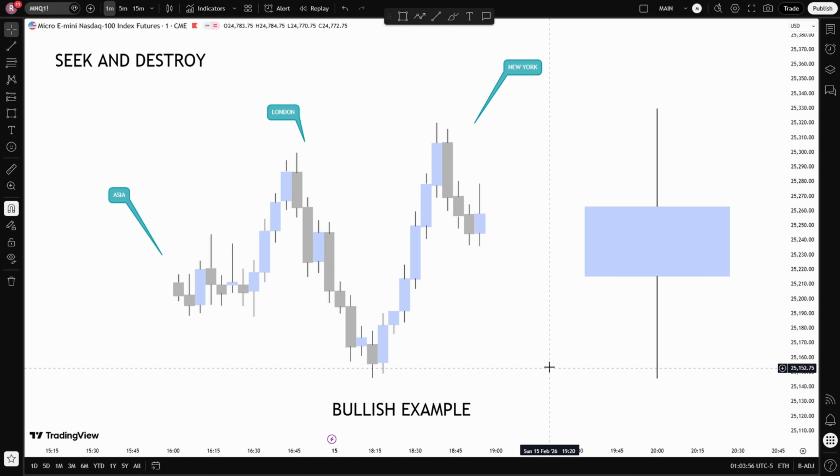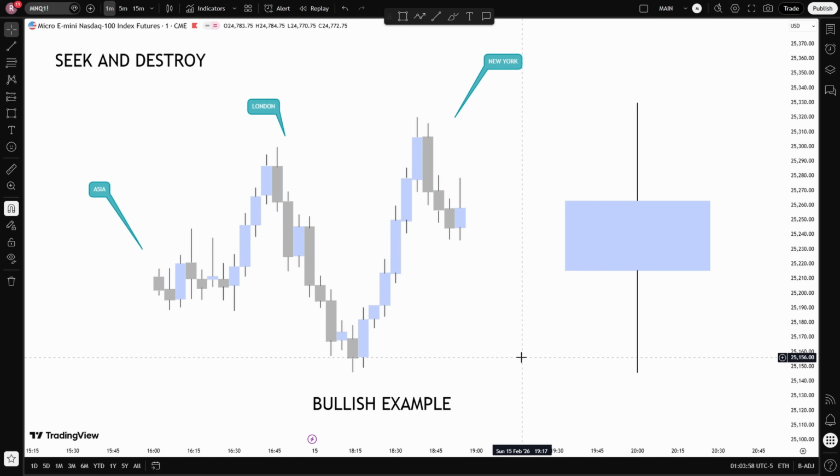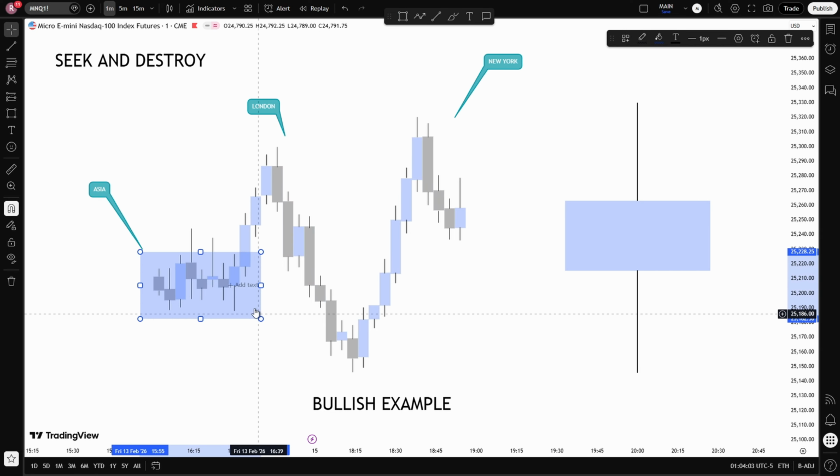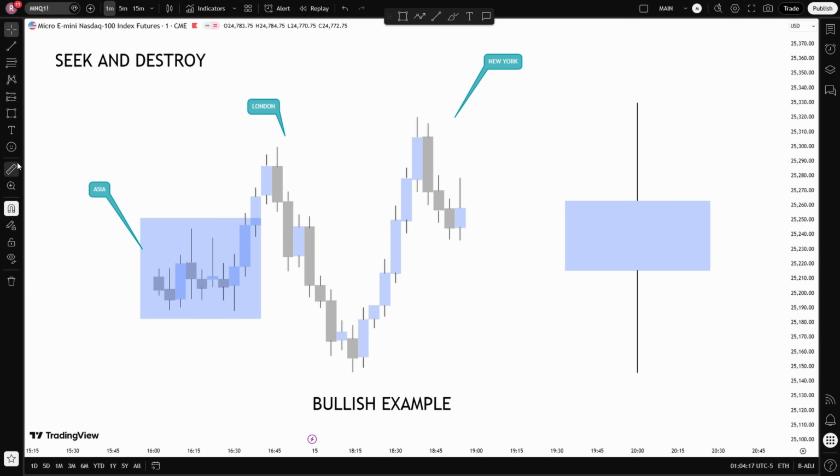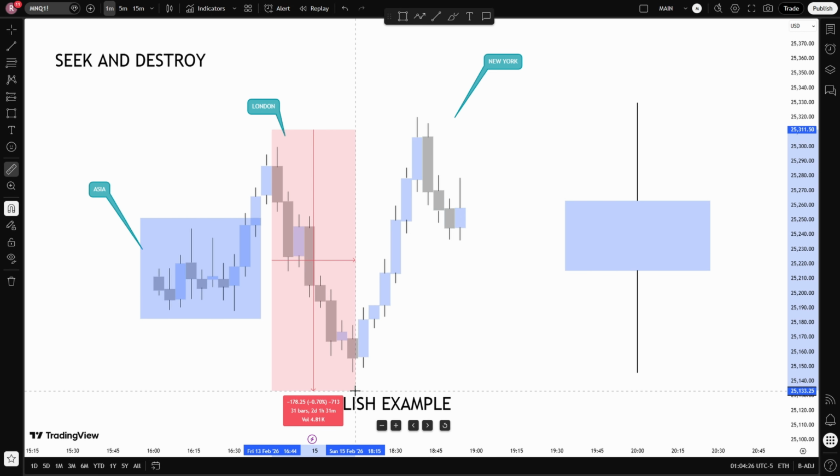So what does this look like on the lower time frame? When you drop down, the structure becomes much clearer. We open up the day and there's no immediate direction. Price is not aggressively delivering higher or lower. It's just moving within a developing range. Then London comes in and attempts to make a move in one direction. Maybe it pushes above a high or below a low and gives the impression that we're about to get expansion. But that move doesn't follow through. Instead, it gets countered. Price falls back into the range.